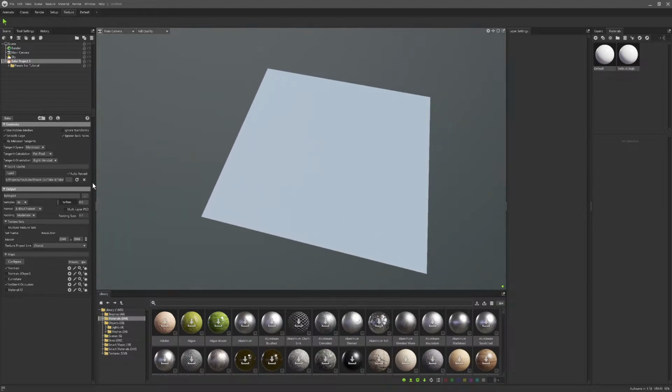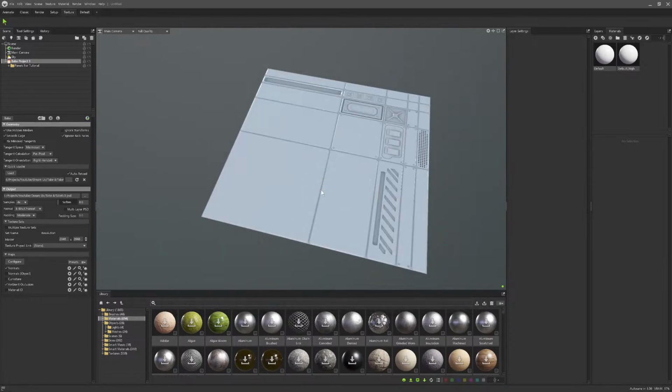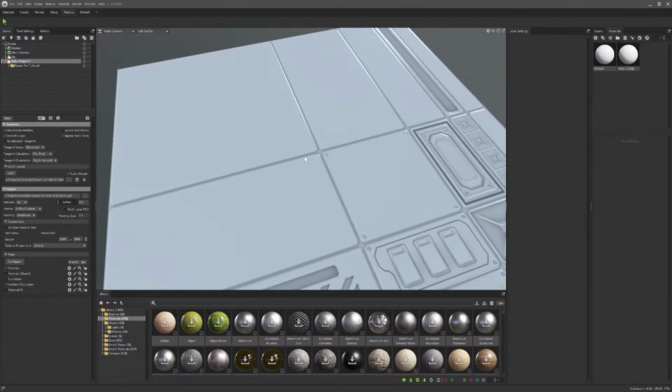Let's turn ambient occlusion on. Preview. Let's get rid of all of these. Actually, we'll just call this 2. That worked. Must be something wrong with my other file.